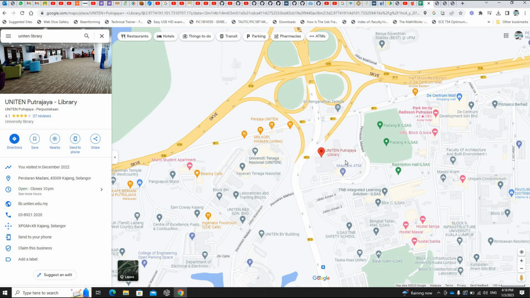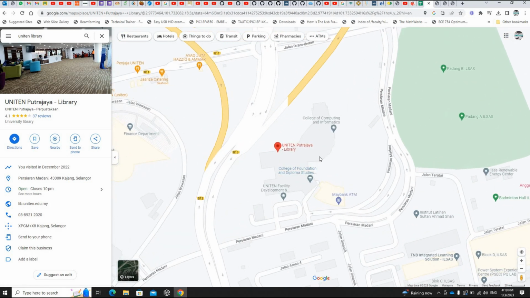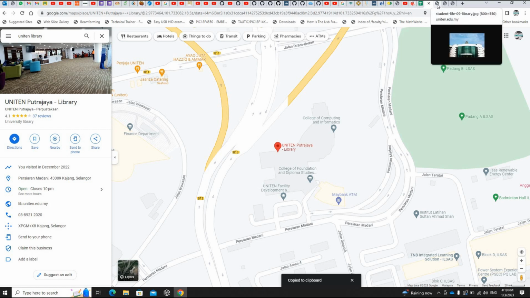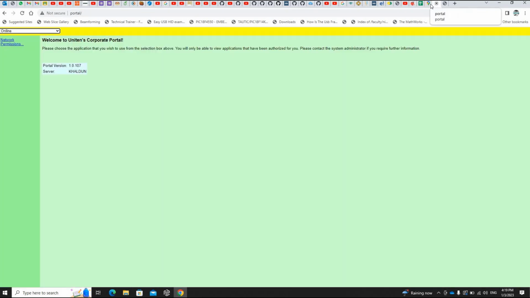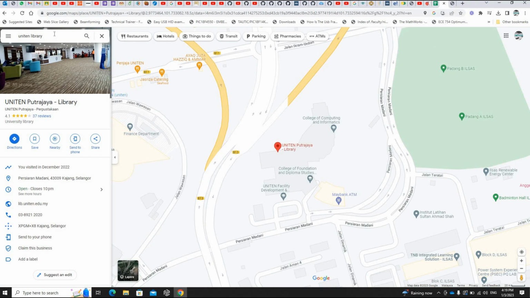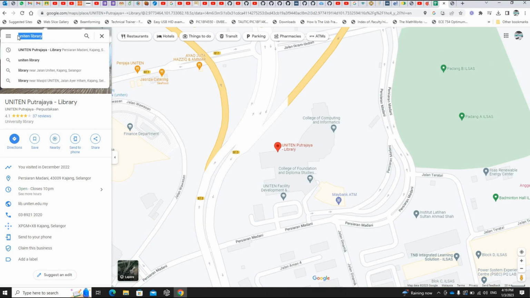So now you have the Unit 10, right? This is Unit 10 library. So if it already has a pin, or you can put wherever you want your cursor. You just can right click. You see the first one is the latitude and the longitude. So when you just left click, it automatically copies. Then you can paste it. Is that okay? Got it? So likewise, you can do for sports arena as well.